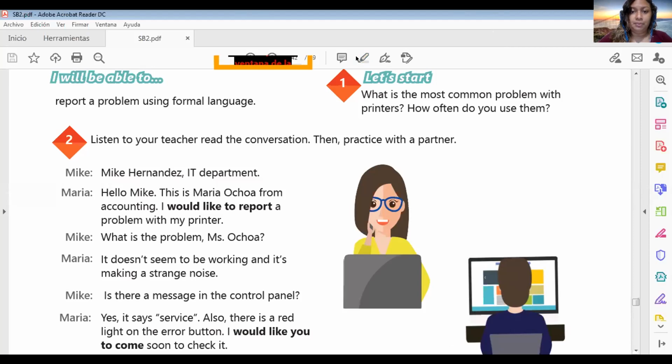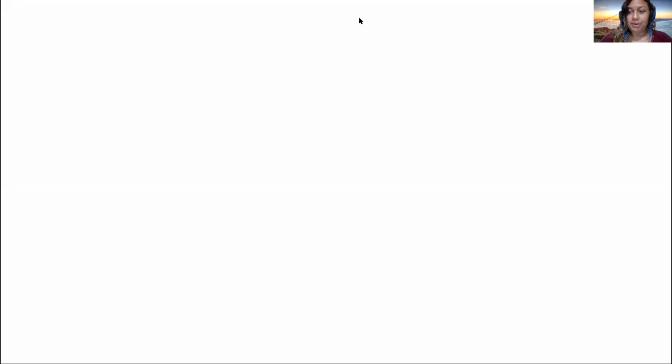Now let's go ahead and work with the first activity. For today's first activity, you will need a piece of paper and a pen. So if you don't have it handy, go get a piece of paper and a pen right now. Take a couple of seconds to go get it if you don't have it with you. Do you have a piece of paper and a pen already? What about everybody else? Are you ready? Thumbs up like this to all the people who have a piece of paper and a pen already.